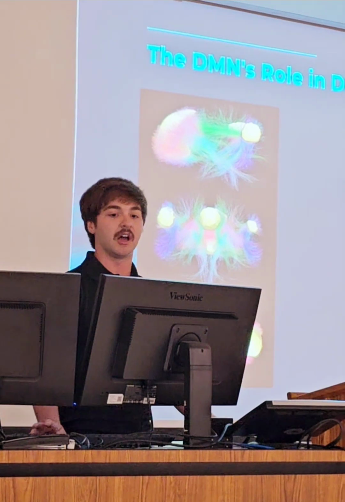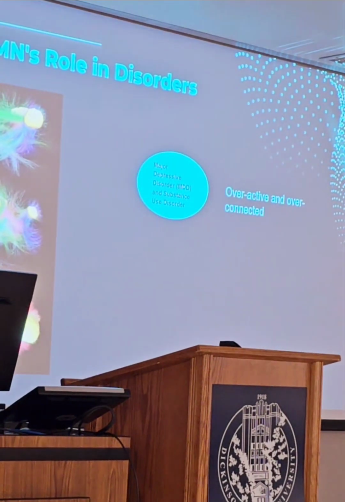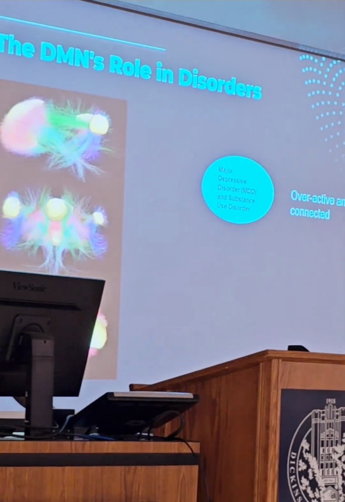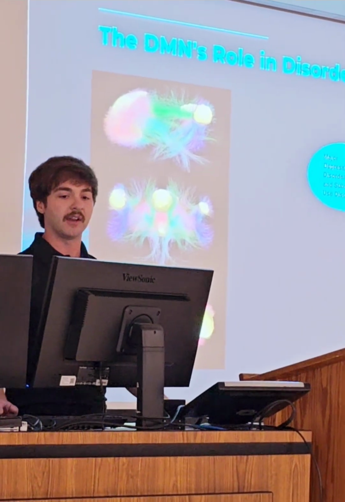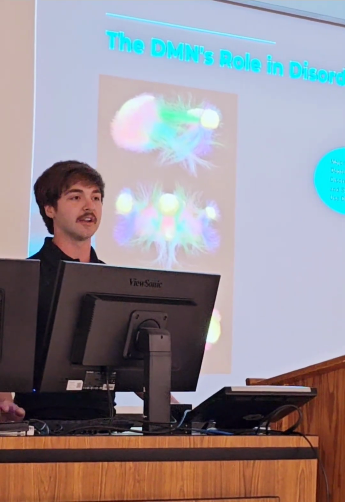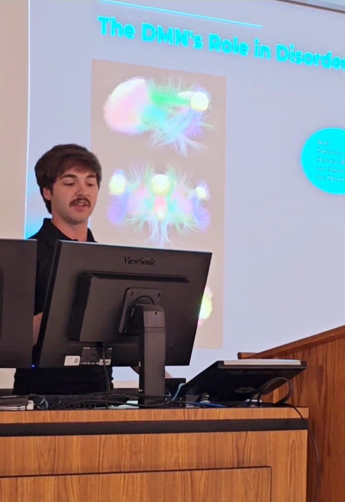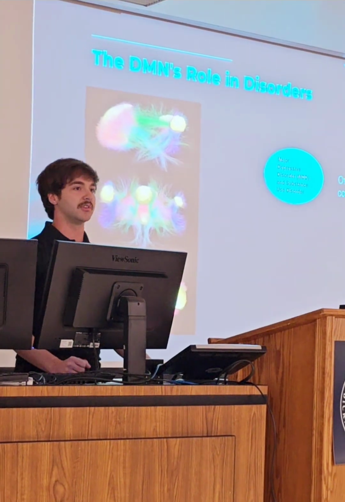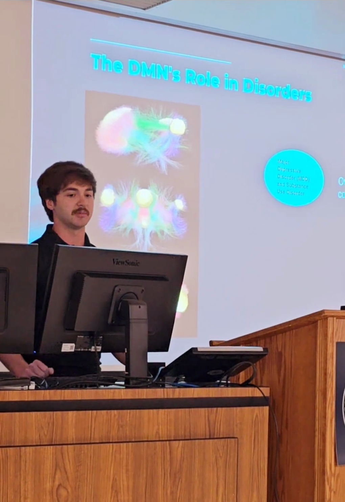The first being major depressive disorder, where there seems to be an overactivation and a hyperconnectivity between these functional hubs. This has been associated with rumination, which is repetitive thinking and dwelling on negative thoughts. That is believed to cause overactivation of this network. And this hyperconnectivity can alter your perception of how you view the world, your social and your moral reasoning, and can leave you more vulnerable to depressive symptoms.